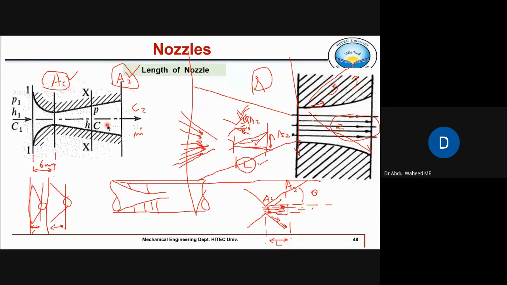If you make a good smooth nozzle, then that frictional effect can be kept as minimum as possible. But in this case, with a larger divergence angle, velocity will not increase because the fluid will be flowing like a pipe after coming out of the convergent section. If this divergence angle is too high, the flow will keep moving at around the same constant sonic velocity because it is not occupying the whole cross-sectional area. So the area has to be increased, but it cannot be a sudden increase, so you want a gradual increase. Velocity will drop somewhat, but at least you will be in the supersonic region. Here, supersonic will not be achieved.